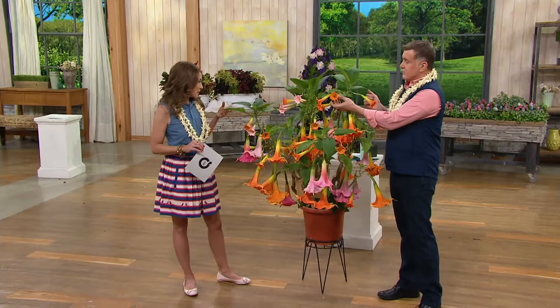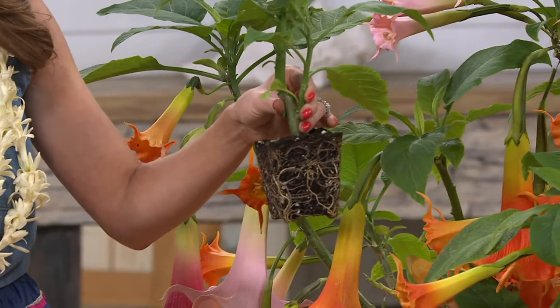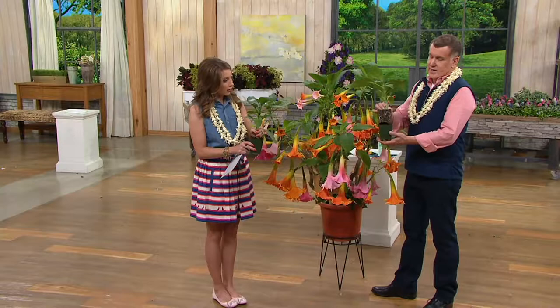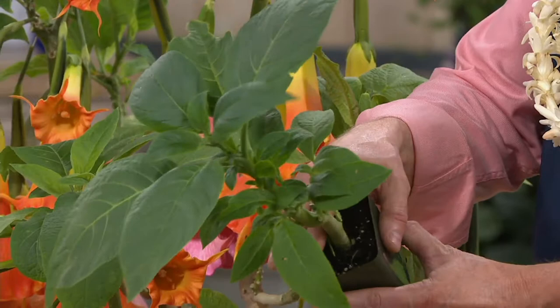Let's talk specifics — you're getting two trees. Two trees for less than $35. Call 1-800-500-7590 to place your order. When you get this home and put it in a container — how big of a container? This container right here is about 16 inches, and I have both of them in this pot. But look at the root ball. You've heard the saying, if you want the best, you have to sow the best — that's what you're getting from Roberta's. These are top quality, already well-rooted potted plants. You just put this in the ground, use your Hawaiian flower magic because they're heavy bloomers and fast growers — six feet the first year.